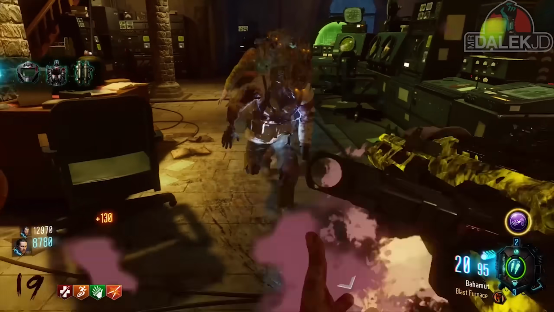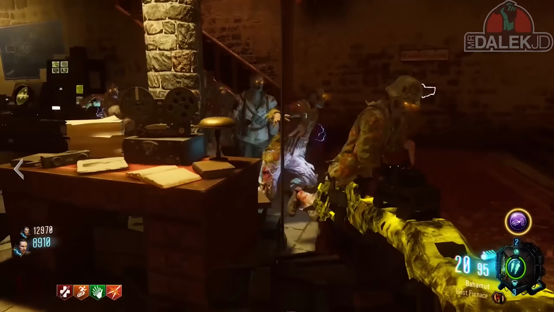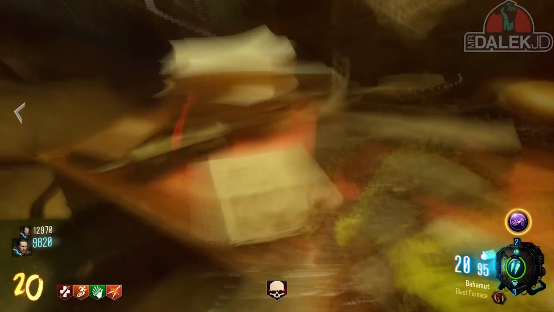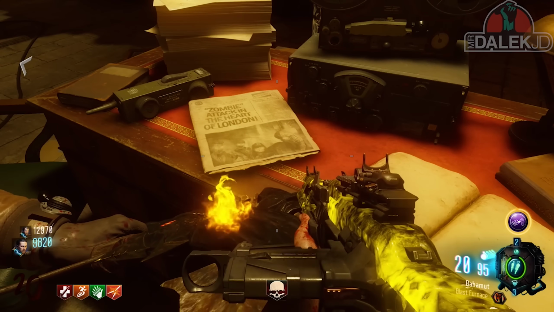Now to start this, you simply get the plunger, and then you want to go around the map to where these newspapers are and simply just melee zombies, and they get sucked up into the newspaper, and you'll notice the newspaper will start changing with different headlines until you eventually get the zombie outbreak in London news headline.